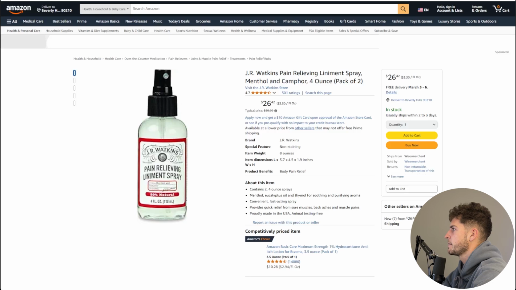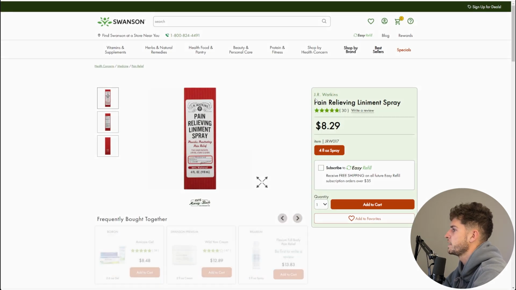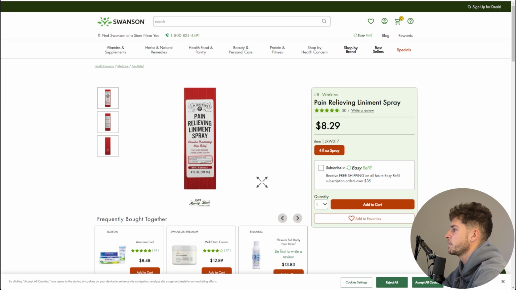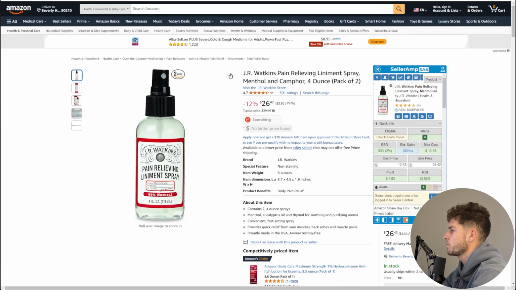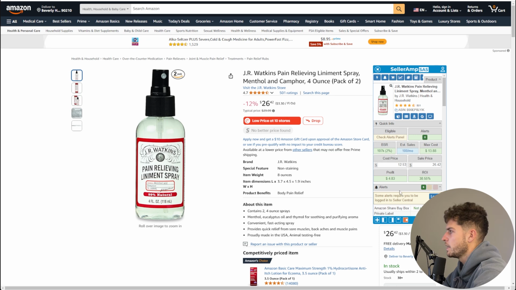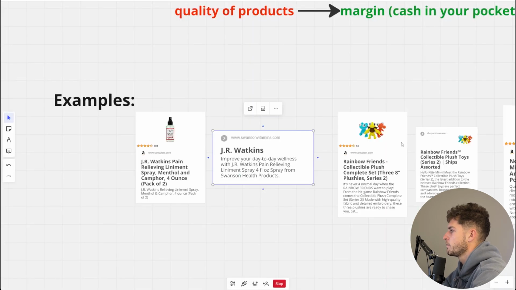And here's just a couple examples. This Swanson 2-pack here can be purchased from the website for $8.29 right here. There's actually a discount code to get that price down, paying about $12.53, right? This would be an example of a profitable item that maybe we would want to spend a little bit of our capital on. Right, a couple more examples right here.